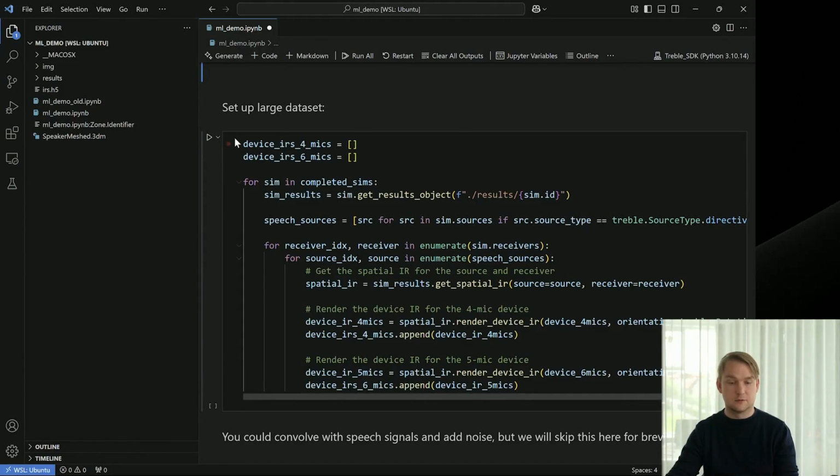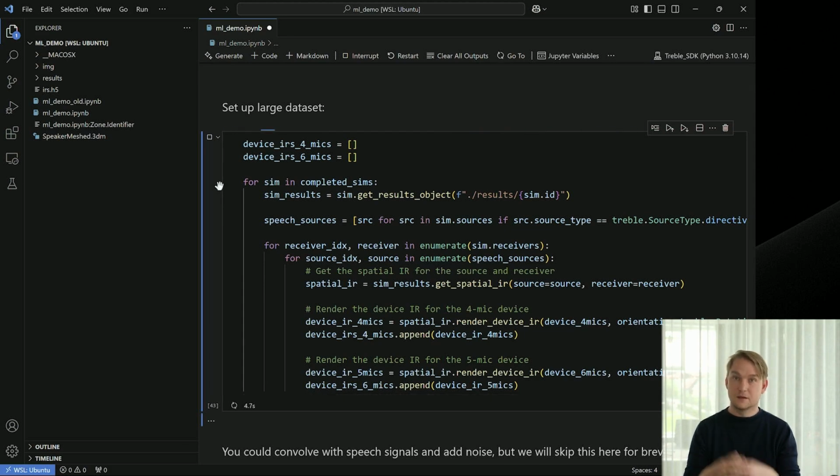I mean, this has been quite a short demo, but that also kind of highlights how easy it is. We have already pre-run all the simulations, the bulk of the work. The only thing we need to do is essentially define a new device with a new device microphone configuration and so on that we want to test and generate data for, so we can train algorithms and evaluate performance on new devices. So essentially that's what we do here at the end. We download the results of the simulations, and then we start the rendering of the devices into this large data set.